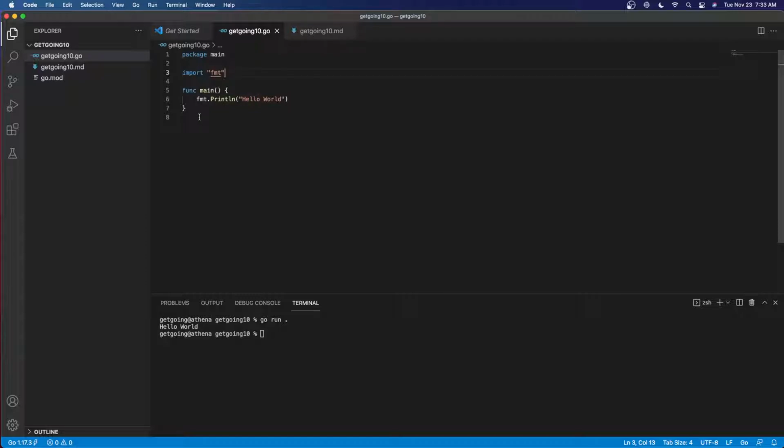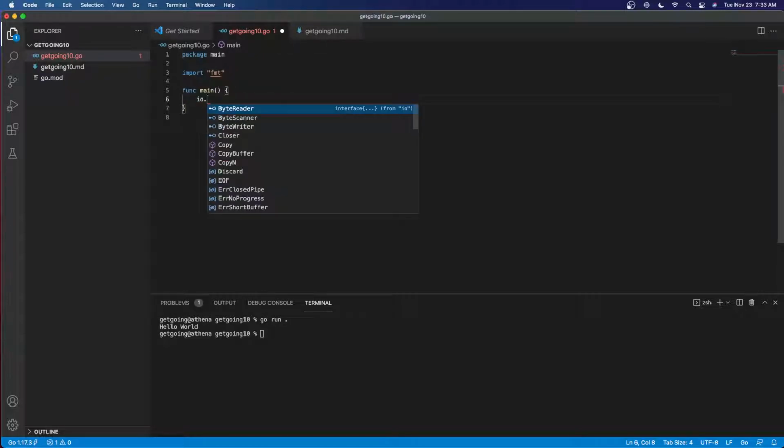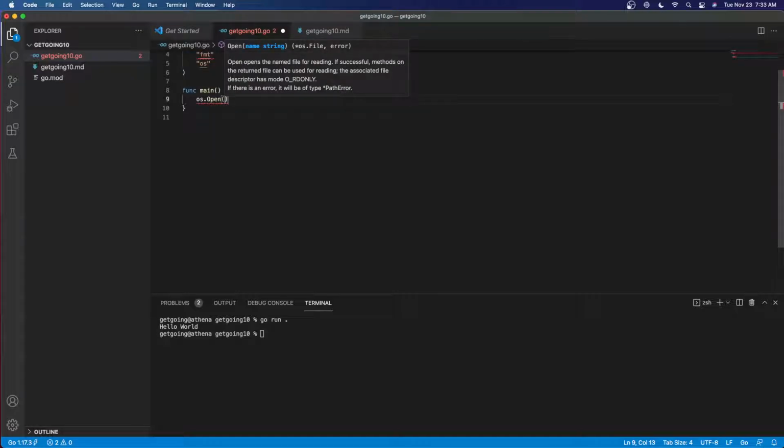So what's a file? A file is a sequence of bytes on disk, basically. So let's use our program source code as our source data. How do we get to a file? The first thing we need to do is open the file. Open is in the OS package, which is one of Go's standard packages. So we open the file. We want to give it a file name. Since we're going to be running this program from the same directory as our source code, we're just going to open our source code.